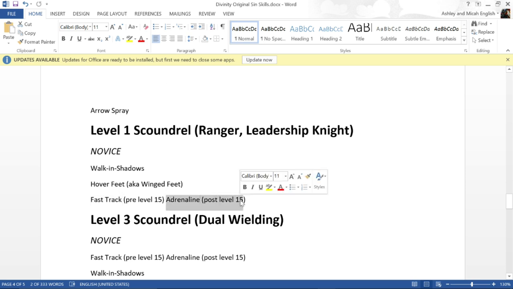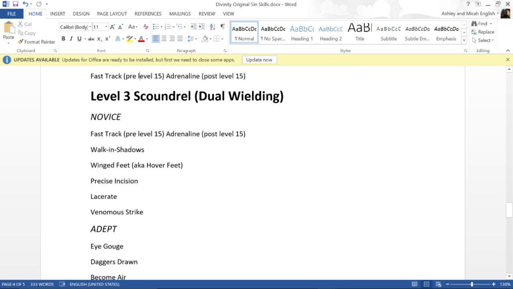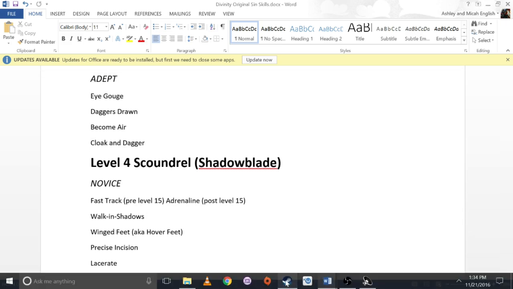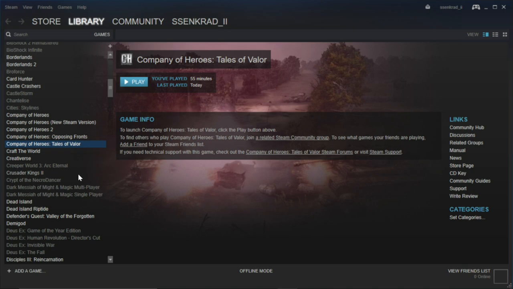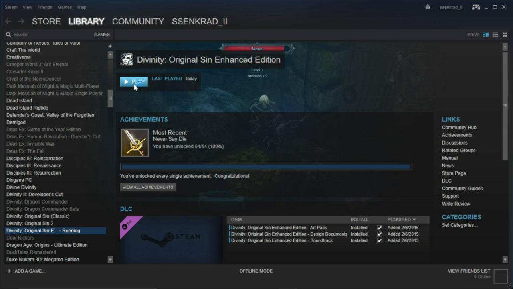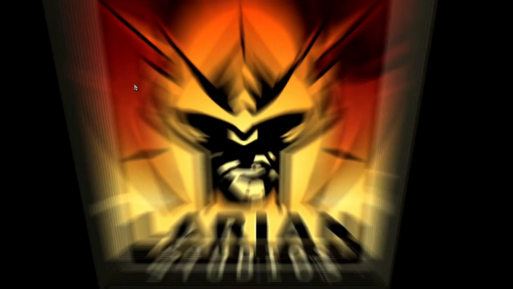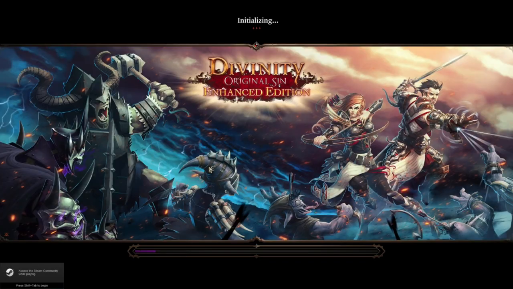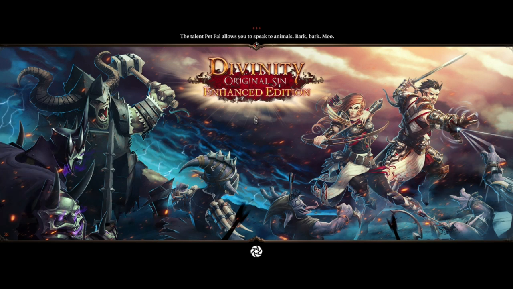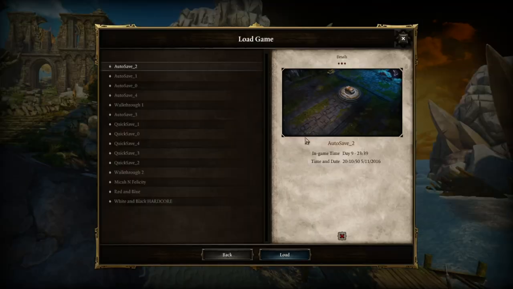As I've said, once you hit level 15, once you hit Master level skills, switch that to Adrenaline. And that is it. Okay, so those are the skills. Now what I'm going to do very quickly is I'm going to jump into the game, and I'm going to show you this character, the Ranger, at the end of the game. So I'm showing you what you need to do, skills you should get, and then I'll quickly show you what you should look like.